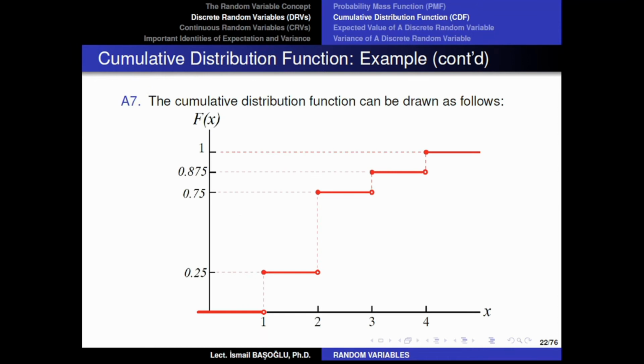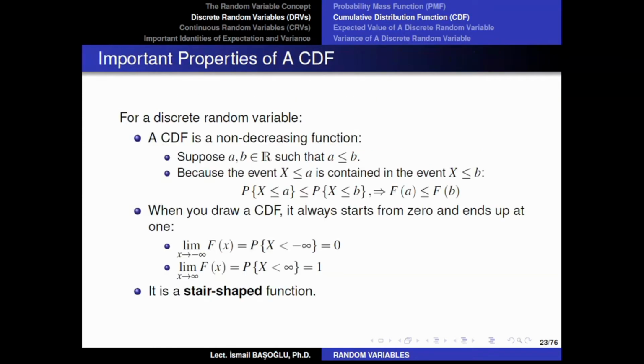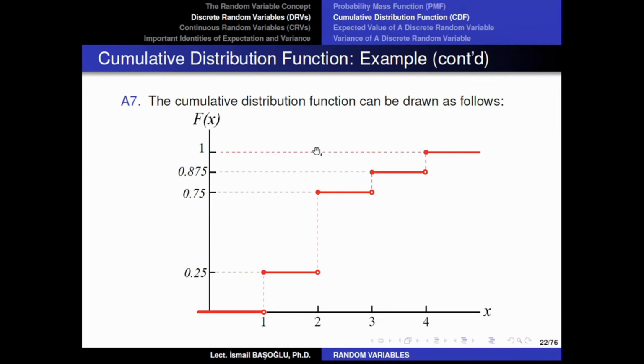What are the properties of a cumulative distribution function? So what typical aspects do we observe in cumulative distribution functions? First of all, my friends, a cumulative distribution function for discrete random variables is a non-decreasing function. Now, you can check this. Because it goes cumulatively, and because the probability masses cannot be negative, this function never decreases. At the possible values that the random variable can take, it is going to increase, but at other values, it is going to remain constant. And whenever it reaches another value that it can take, again, it is going to increase with a jump. And in the end, it is going to reach 1, because the sum of all probabilities equals 1 for a discrete random variable.